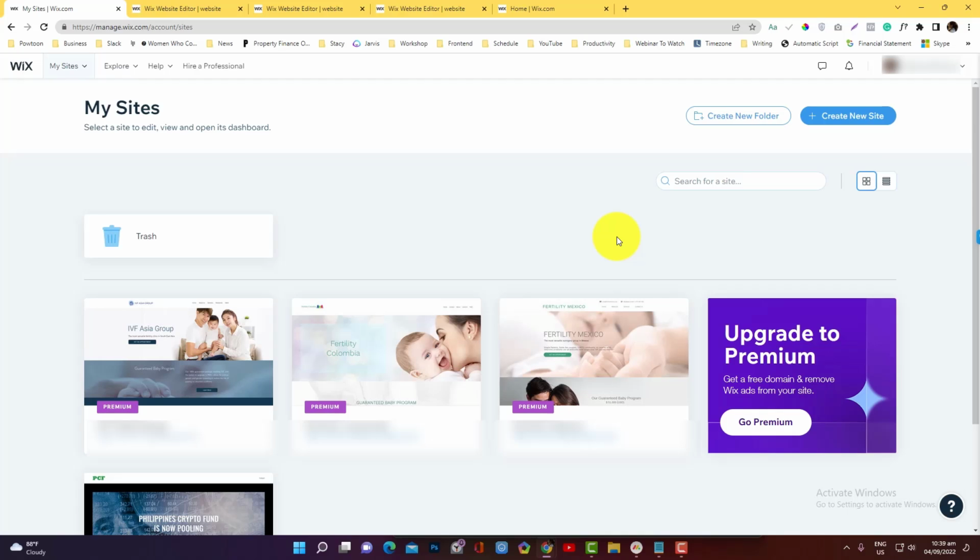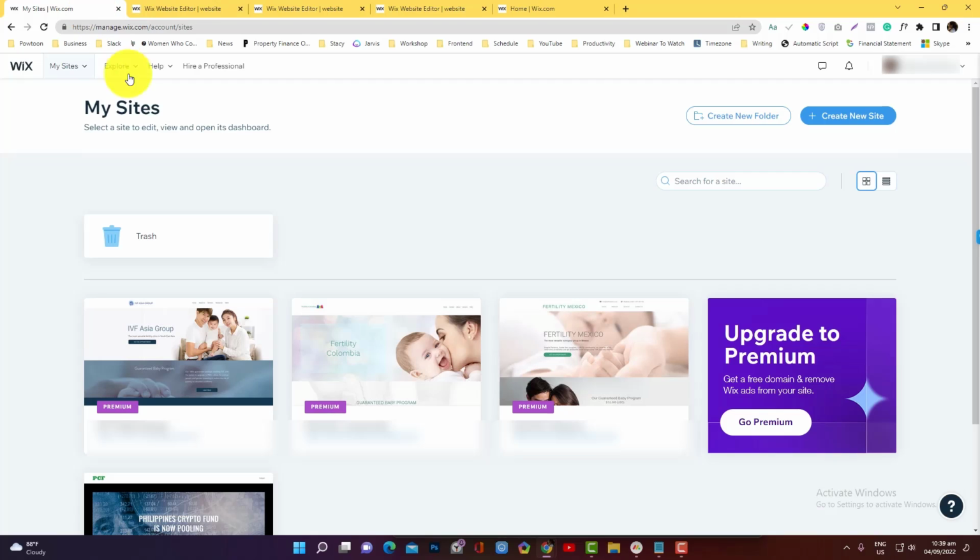So here, obviously, if you want to create a site, just simply click create a new site, and it will ask you a few questions that you need to put in, like what's the name of the site, what's the domain, but everything is super self-explanatory. Now, I don't want to create a site because the process for creating sites and navigating sites or doing changes on the sites is purely the same. So I'm going to skip that here, and I would assume that you already have a Wix account and you just want to learn how to access the platform.